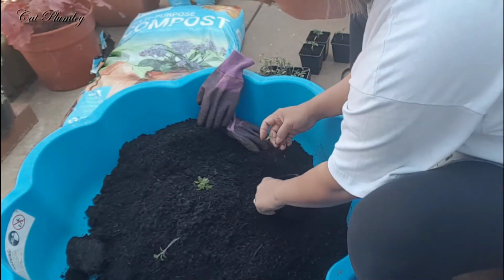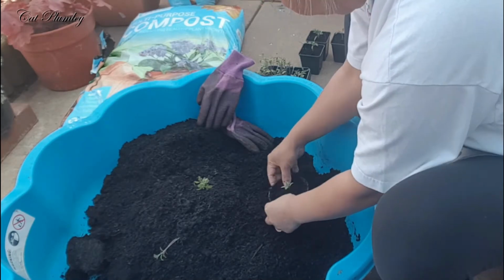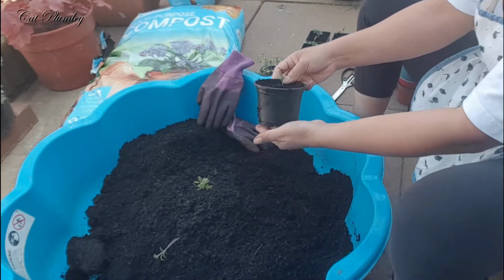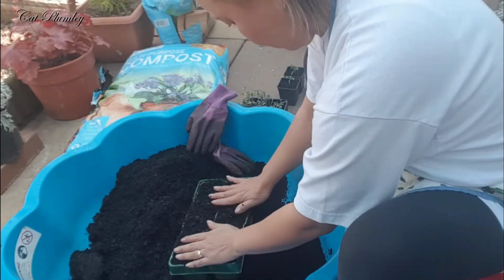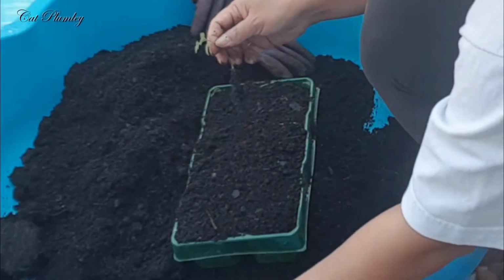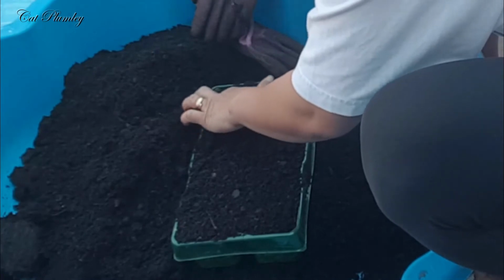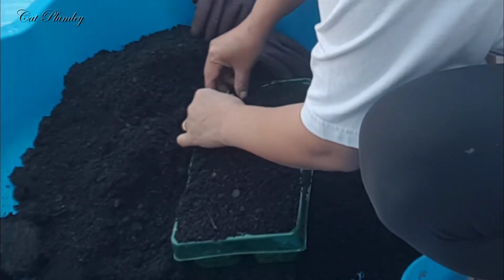Obviously hardly anybody can find compost in shops, in garden centers. So yeah, I thought I'll just repot all of it. They're too fiddly and they were tiny tomatoes. But I thought, yeah, I'll repot them, I'll give them the chance. And those that were struggling a little bit, I just had to discard them.